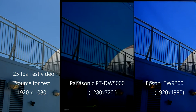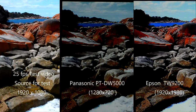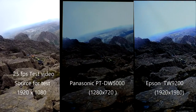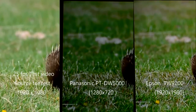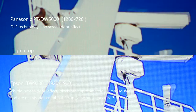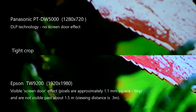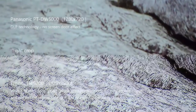I've done two separate recordings: the original source file on the far left, the Panasonic in the middle, and the Epson on the right. I'm looking at brightness and sharpness — the camera is set on manual. The Panasonic is definitely not as sharp as the Epson. Using a 200mm lens, you can see a discernible screen door effect. The Panasonic uses DLP (Digital Light Processing), a Texas Instruments technology from around 1987 that uses micro-mechanical mirrors, whereas LCD is sharper. Apparently with DLP you get better blacks — the trade-off is kind of like VHS versus Betamax.